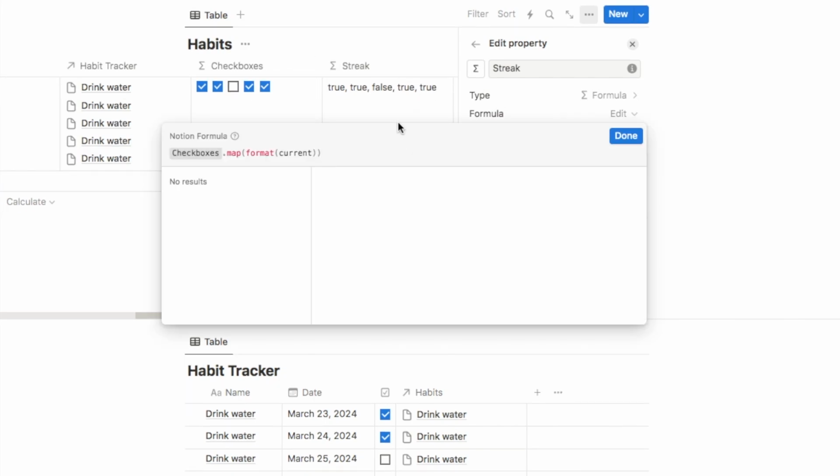And next, what we want to do is count the total number of characters in this list. So we would count every single letter and each comma, but not the spaces. As you can see, the first word is true. True is 4 letters, so that would be 4 plus the comma would be 5. There'd be another 5 for this true. False would be 6 because there's 5 letters in the word false, and there's also a comma which would make it 6. So what we're going to do is just count every single character in this list. Now I know that might seem a little bit random, but don't worry, it's going to make sense as we get further along into the rest of the formula.